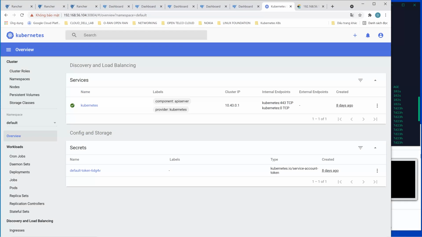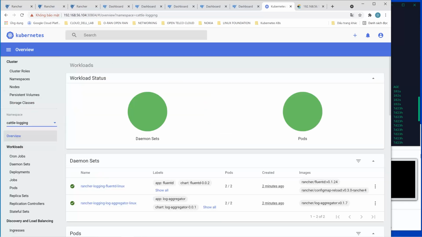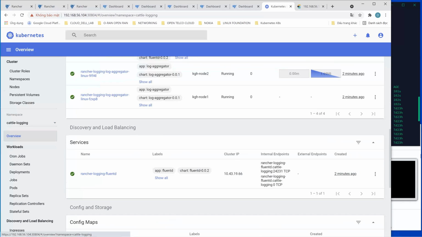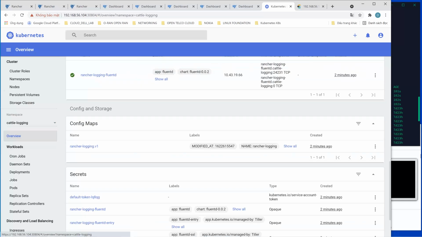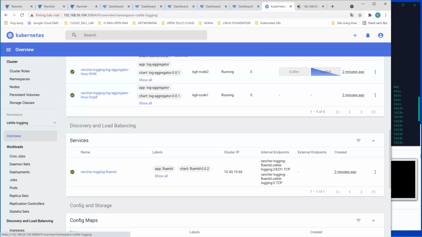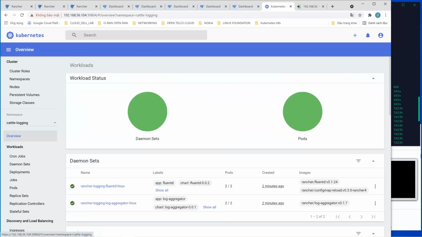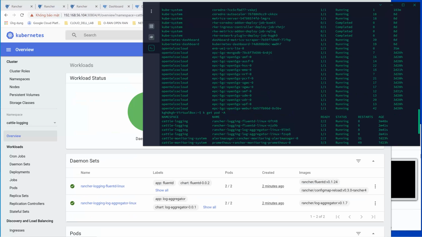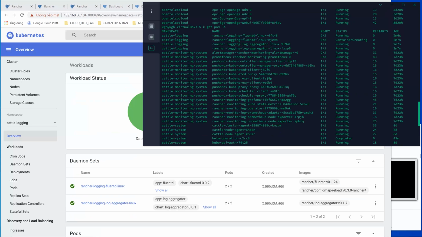If we go to Kubernetes dashboard, we choose the namespace, cattle-logging, that we just saw. We hit overview and everything related to this will be displayed, and it just finished, I believe. Almost.